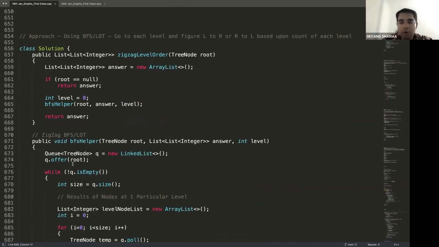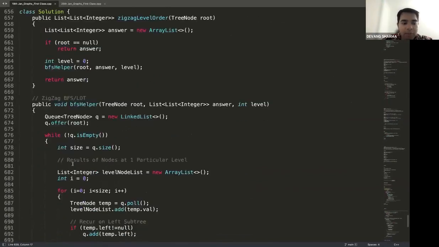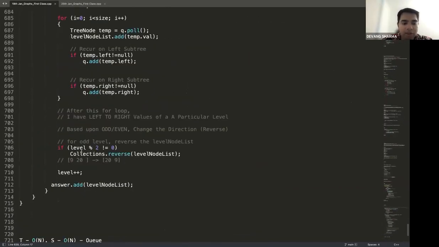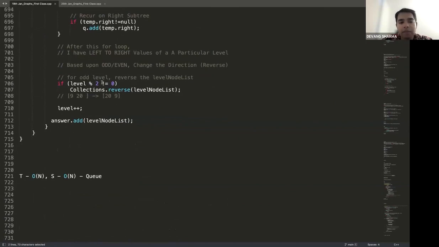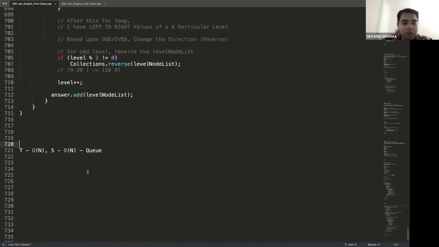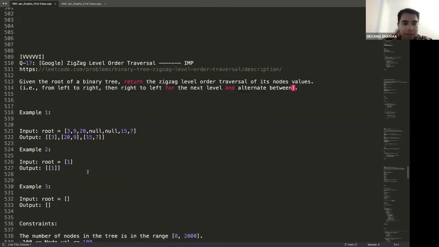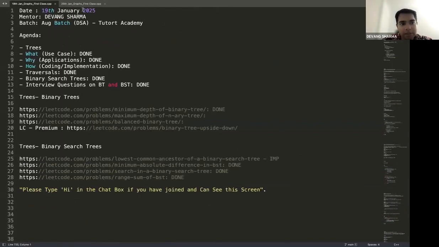Then the second solution, which we talked about earlier, which is a generic solution: you can keep a count, and based upon the count, you can check whether the modulus is 0 or not. So this is the current part that I'm storing for a level node list. I got the values in the level node list, then I'm checking if the level is even or odd. If the level is not even, in that case, I'm reversing it if the level is odd. Otherwise, I'm just adding to the level node list. Time big O of n, space big O of n, passed all test cases. And that marks the end of our trees.